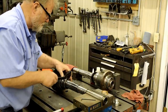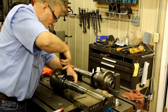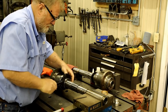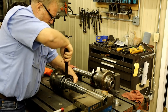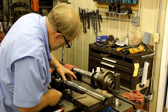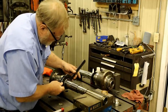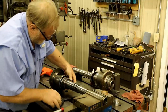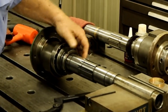Well, that was interesting. I'm going to take that screw out before I damage it. Yep, it's got a brass in the bottom. Oops. So I need to go forward before I go too far backwards. What I didn't take out was this little key.